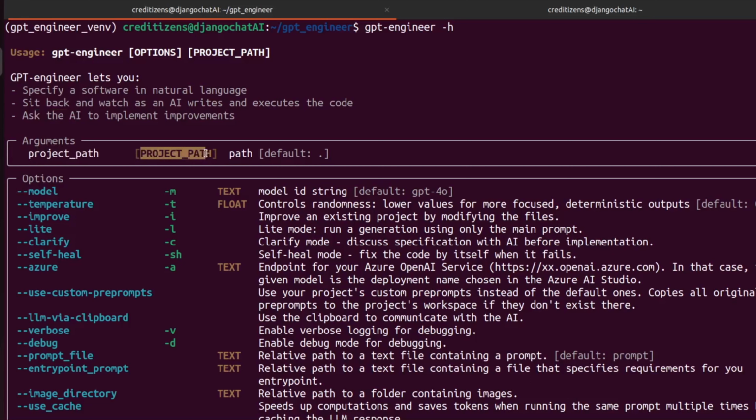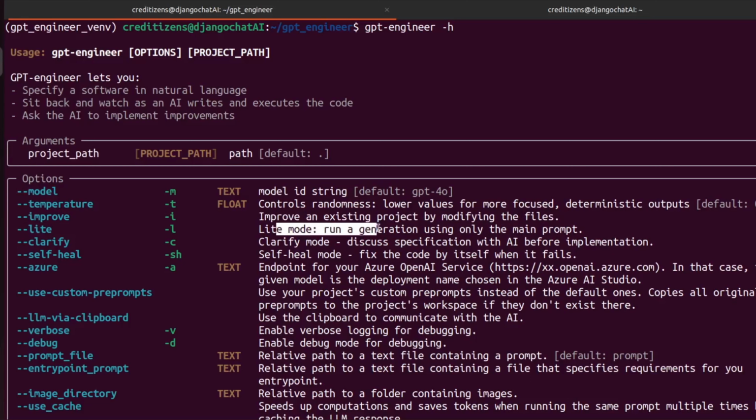Project path, those are the arguments. Model, M for model, we're going to use just model. Temperature, here we have the I for improve an existing project by modifying the files.